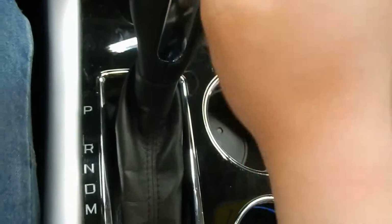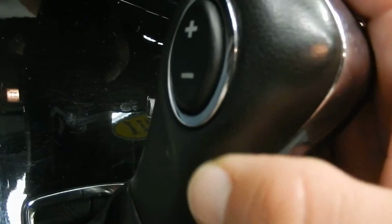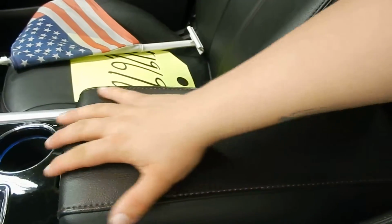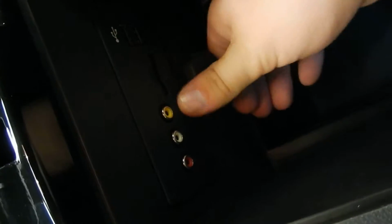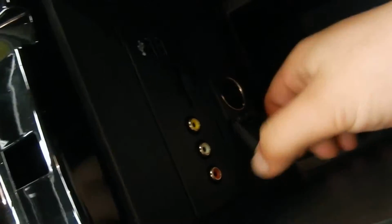Of course, we've got our automatic transmission shifter with the ability to put it into M for manual, so then you're able to use these two buttons to shift the gears up and down when you see fit as well. Of course, we've got a couple of cup holders here, this really nice accent lighting as well, and this big, huge armrest here, under which you do have a nice little light so you can see what you're grabbing at night. And of course, up front is where we have auxiliary ins, USB port ins, and everything like that. And you have an additional 12-volt power outlet down there as well.